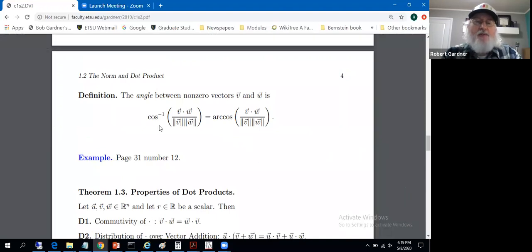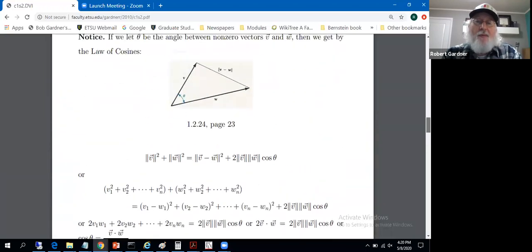then we'd have the cosine inverse. The numerator would be 0, so the quotient would be 0. We'd have the cosine inverse of 0. What's the cosine inverse of 0? Then 90 degrees, pi over 2 radians. Yeah, that's right. So it's consistent with how we had seen the geometry.